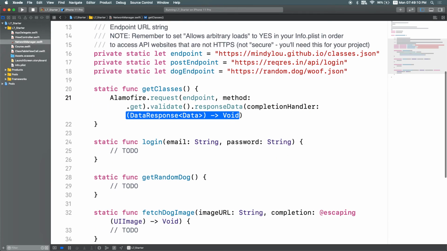So you'll see that responseData takes in a completion handler, which Matthew went over a little bit in the slides right before this. But to reiterate, you can think of a completion handler as the function you want to run once your function completes. So if you think about making a network request, oftentimes you'll see a loading screen or it takes some time. You don't get it immediately. So when we fire this request and do .validate.responseData, we communicate with the network. We're not getting our data back instantaneously.